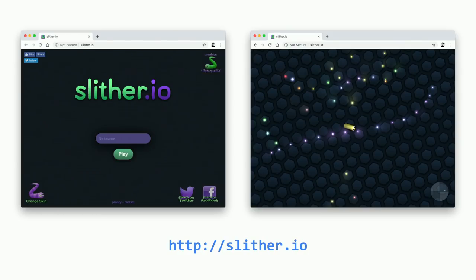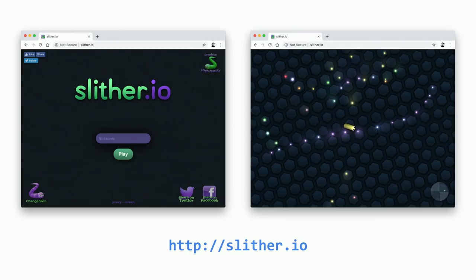And what about making a game as fast to start as possible? Let's take a look at Slither.io. This is a game that went super viral on the web. And how have they designed the first-time user experience? Well, when a user arrives, they're asked to pick a nickname and press play. And this login page loads very quickly. And then as soon as they press play, it just throws them straight into the game.